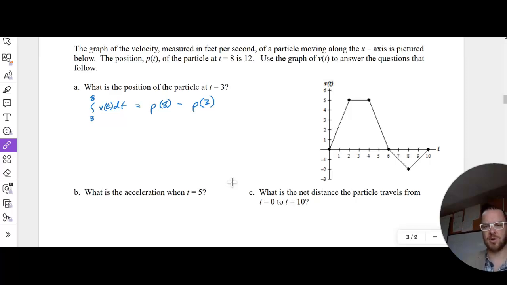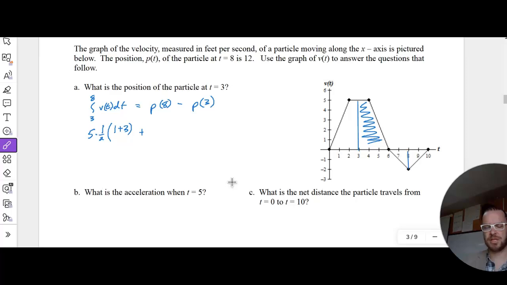Because I'm going to have to go over here. And if I'm going from 3 to 8, I've got to take this thing and split it up into a couple of different shapes here. So this one here is just a trapezoid, and this one's a triangle. So let's do this part in blue. And so the trapezoid there is going to be, let's call this side our base, so that those can be our heights. So that's going to be 5 times the average of our two heights, which is going to be 1 and 3. So 1 plus 3 here.